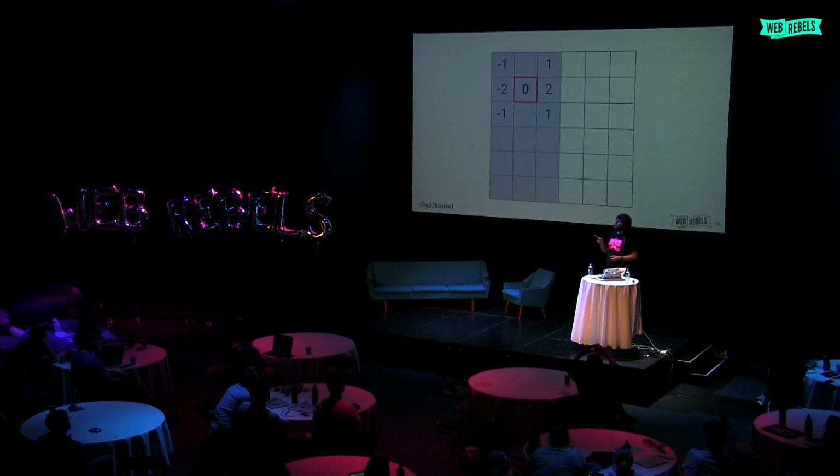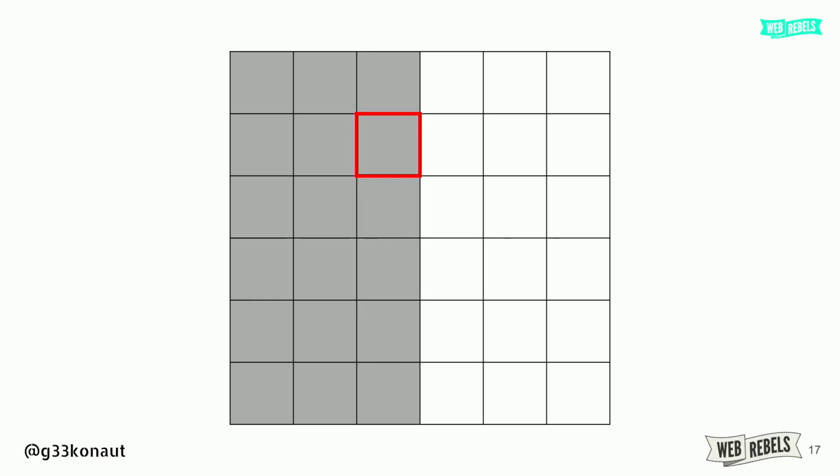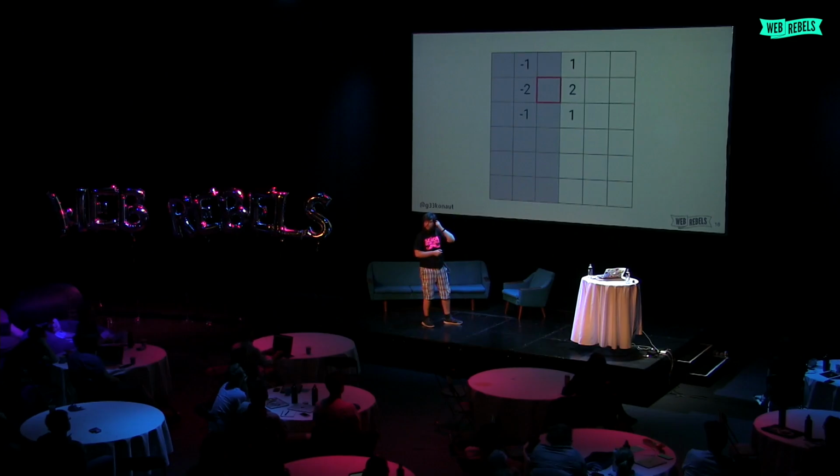But what happens when we go to an edge pixel, though? Let's have a look. So we want to find out, is this pixel an edge pixel, yes or no? We overlay our operator, and now we get different values. On the left-hand side, we still have the negative values, we still get -2. But on the other side, now this is all 1, because it's all white, right? 1 for white, 0.5 for this gray, or maybe even 0.25 or something like that. So now we have -2 plus 4. Oh, that's a different value now. Now we're looking at a value of 2.